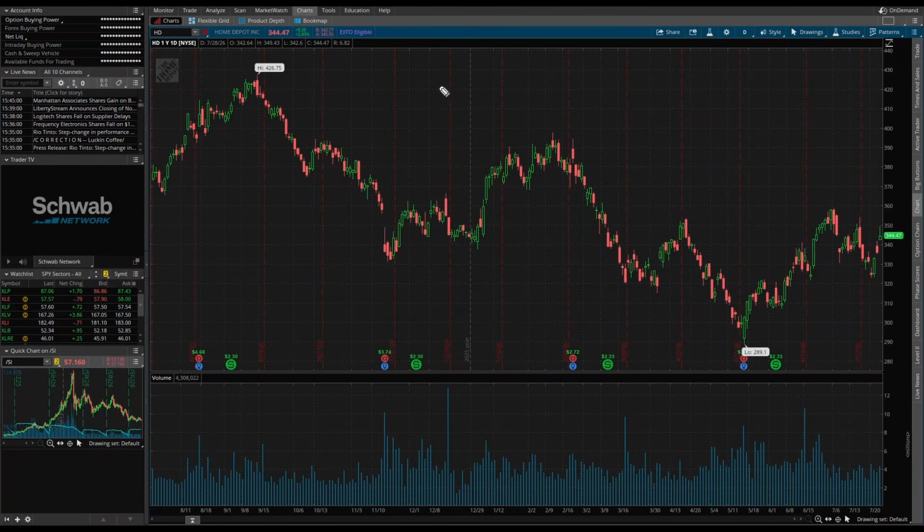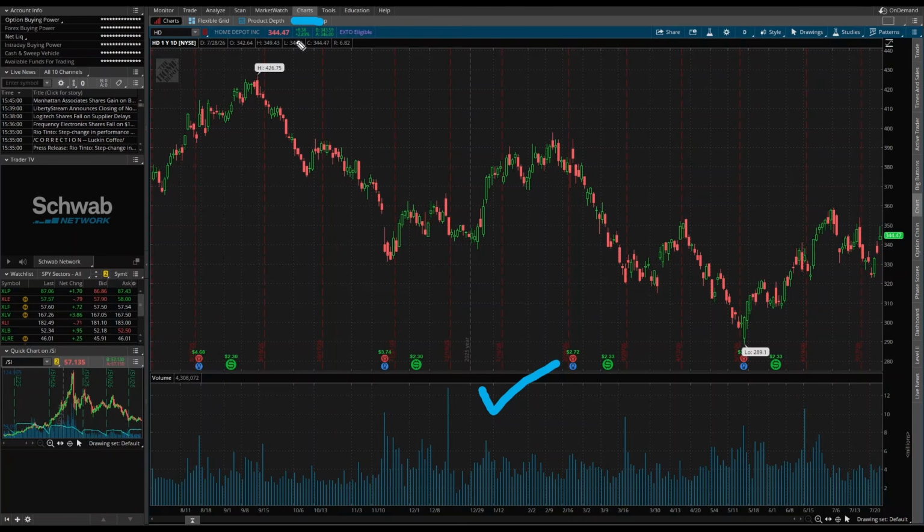Alright, if your charts look something like this, that means you've probably just created an account and you're looking to set up ThinkorSwim. If you have charts that look a little bit different, you're probably already a little familiar with ThinkorSwim. You may want to use the timestamps to jump around. Now, if you're starting from scratch, here's the layout of the overall charting platform.